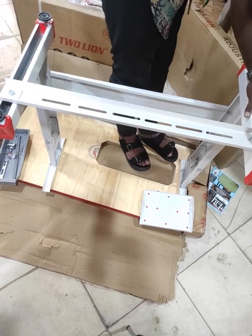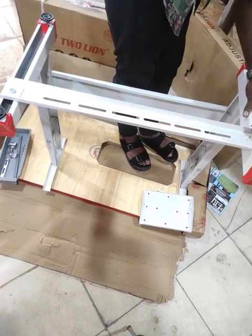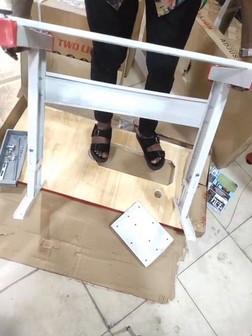Tighten as shown this way. So make sure it's as tight as possible. The leg will be so strong, it won't be shaking.